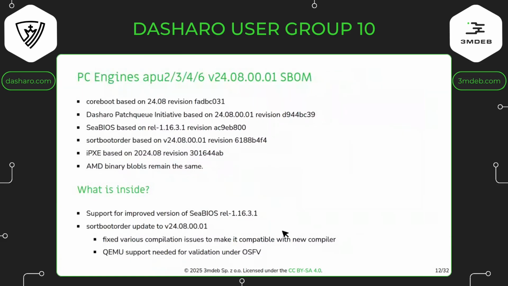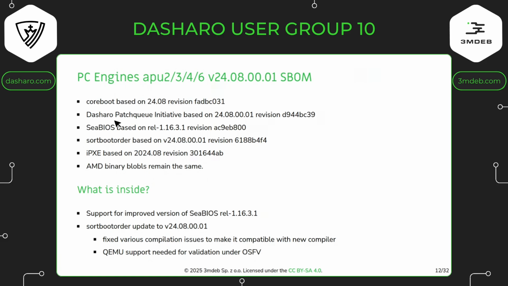Okay, this is PC Engines, and about this release that was published, I guess, yesterday. We rebased to coreboot 2408. We used our Dasharo patch queue initiative, which is a different way of keeping the release patches, the delta between the upstream and our downstream version.